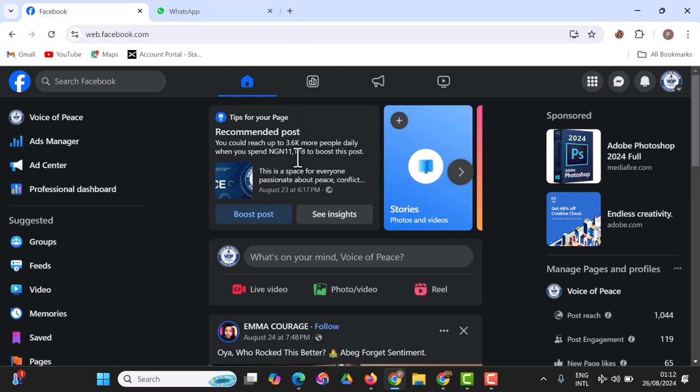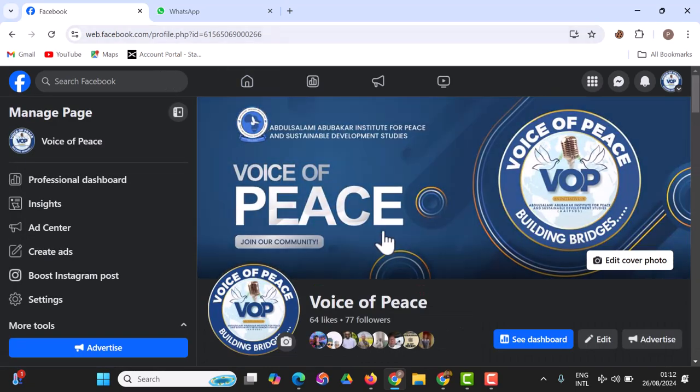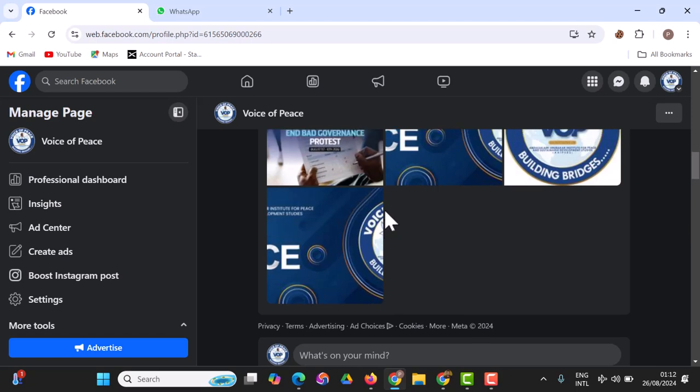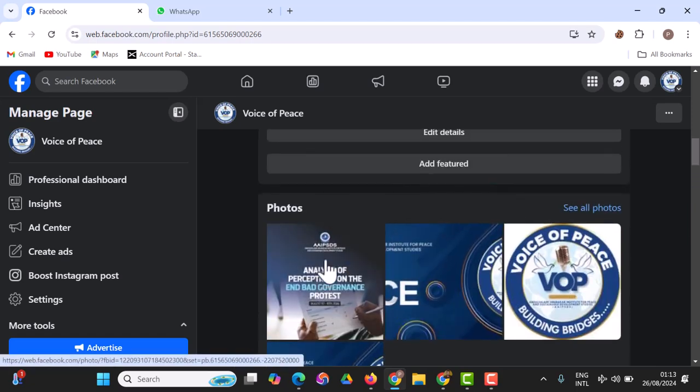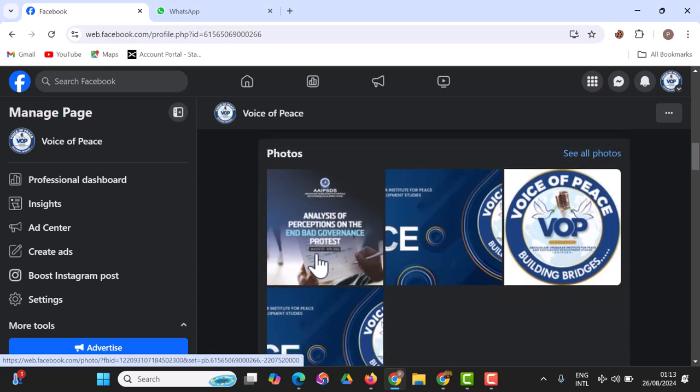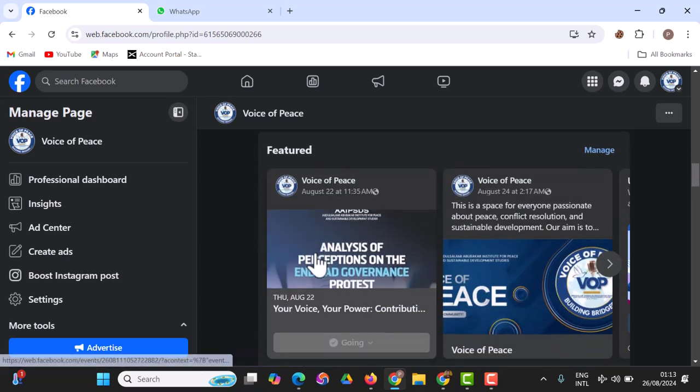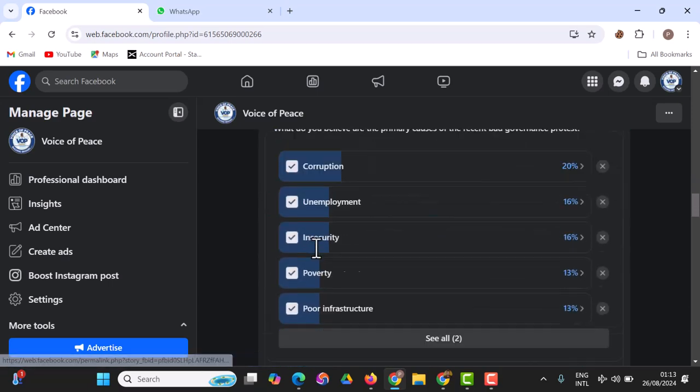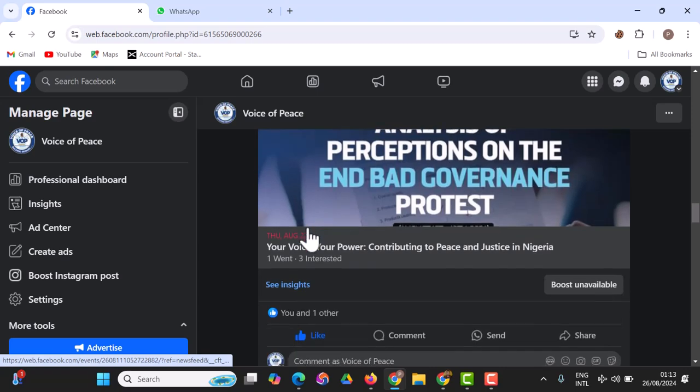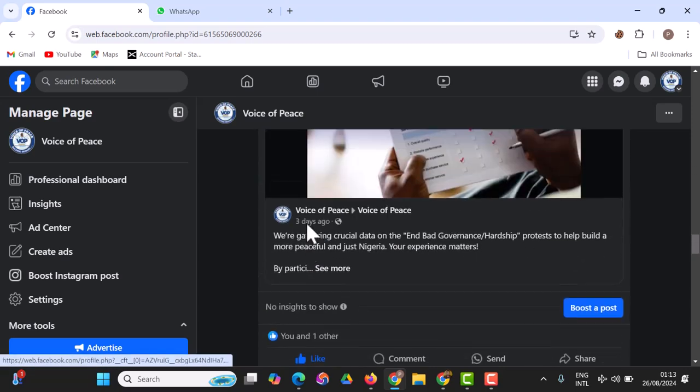We want to create an A/B testing kind of ad, and we're going to create that here at first. So I want to check something. I want to talk about the survey. What we want to carry out is an action ad. We want people to go to a website or come to a group. So we'll be creating an A/B test for this particular ad right now, and we're going to see what it's going to be like at the very end. So I'm going to just create the ads right now.